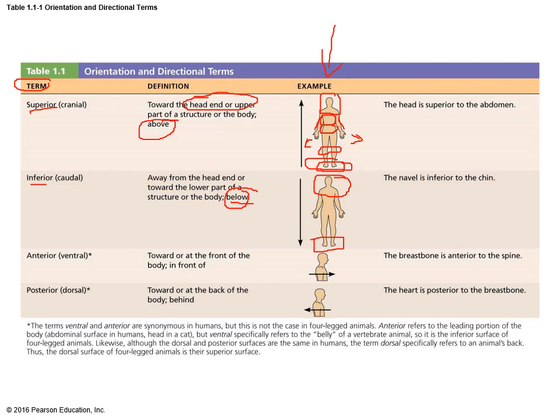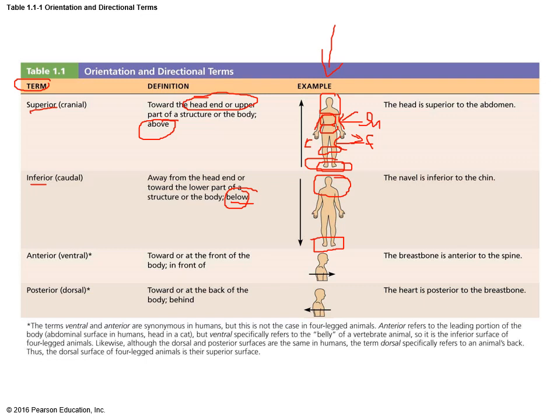So for instance, you can say we're doing a comparison of different bones, right? The bone that's found in the upper arm is called the humerus. The bone that's found in the upper thigh is called the femur. So you could say that the humerus is superior to the femur because it's above it. And then, of course, we can reverse the direction and we could say that the femur is inferior to the humerus because it's below the humerus. So up versus down, superior versus inferior.